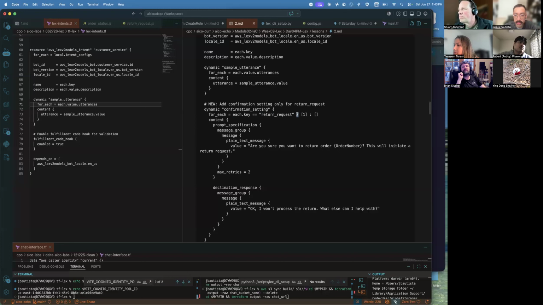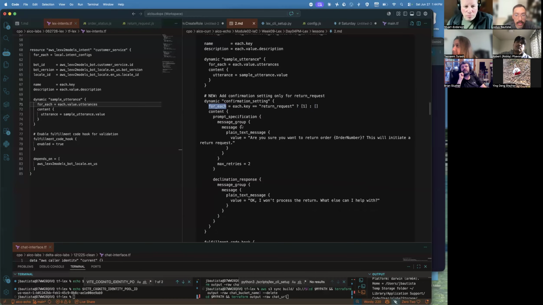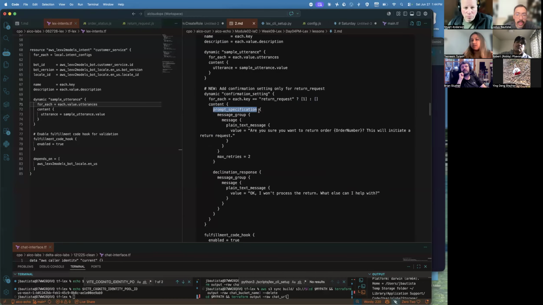And that's essentially all ternaries work off of. It wants to know if this is either true or false. If it's true, it's going to return this first value. If it's false, it's going to return that second value. So one of these two results is going to be assigned to for each. So it will either be a list of everything that it can find or nothing.